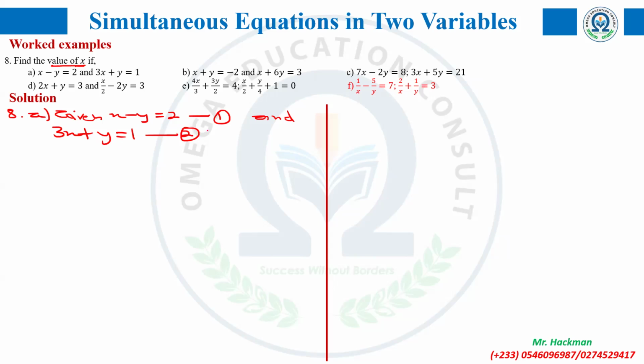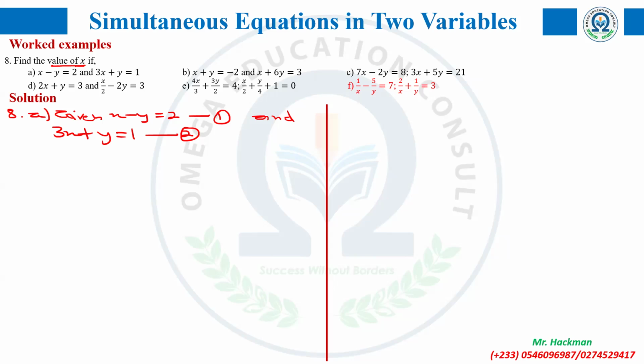However, listen carefully. If you don't take care, you will solve for x and y and conclude with only x, which is allowed, but you waste your time. We are looking for only the value of x, so we don't need the value of y. So don't stress yourself looking for the value of y. And in simultaneous equations, you can find the value of any of your variables of interest first.